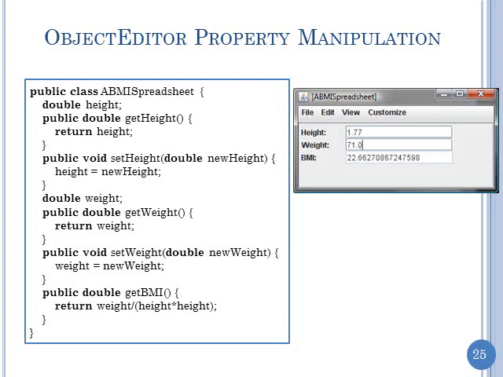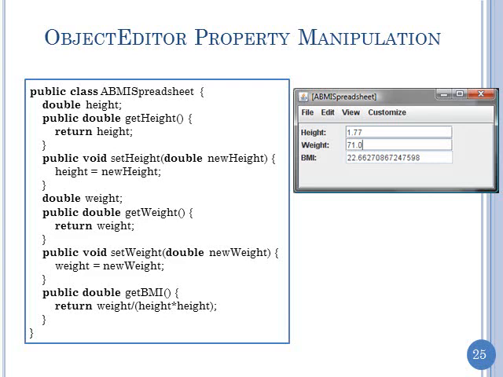The user interface, if you use ObjectEditor, is the following: you have a slot for height, weight, and BMI. BMI cannot be changed, because it's not editable. Whenever you change height, the BMI is recalculated.